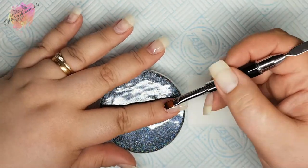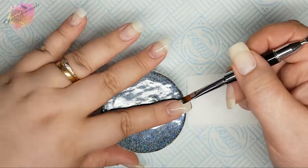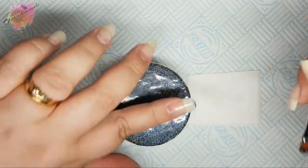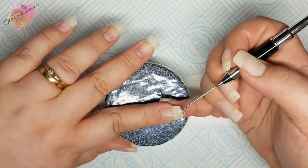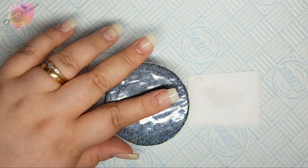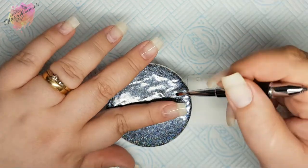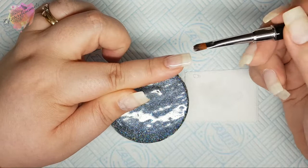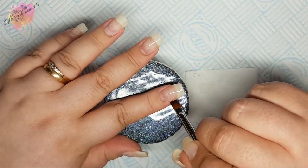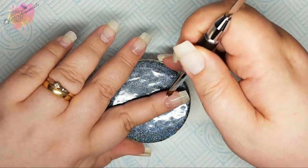I don't need much of an apex, and I do have to remember that the longer my nail is, the slightly higher the apex needs to be. When the Gelike gets sticky, I'll then just wet the brush again. It doesn't need to be sopping wet, just a little on the damp side. As I work, I will check all angles to make sure that it looks good. If any needs to be removed, I'll just wet the tool again and remove any excess. You can play around with this until you are completely happy with it before curing.